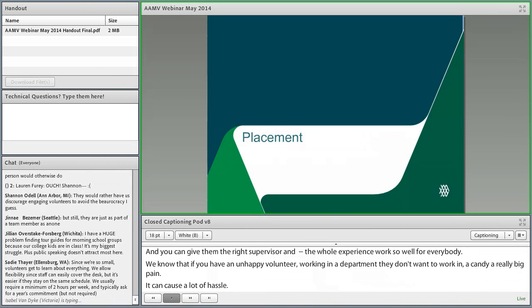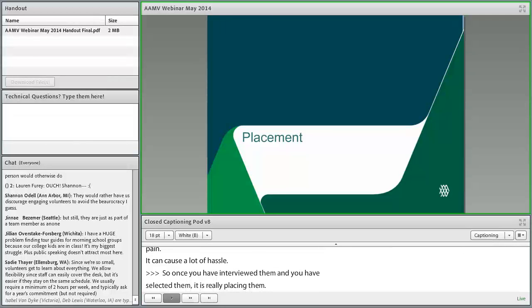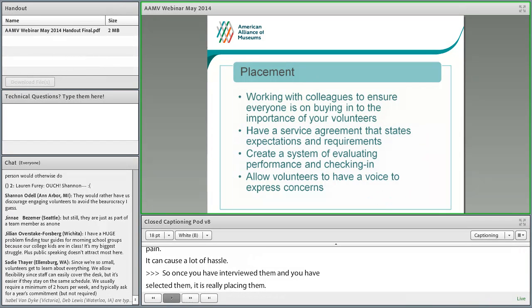So, once you've interviewed them and selected them, it's really about placing them. Placement is really important, because if it's not done right, that's a time when you can lose volunteers. So you really need to work with your colleagues to ensure that everyone is buying into the importance of your volunteer program.